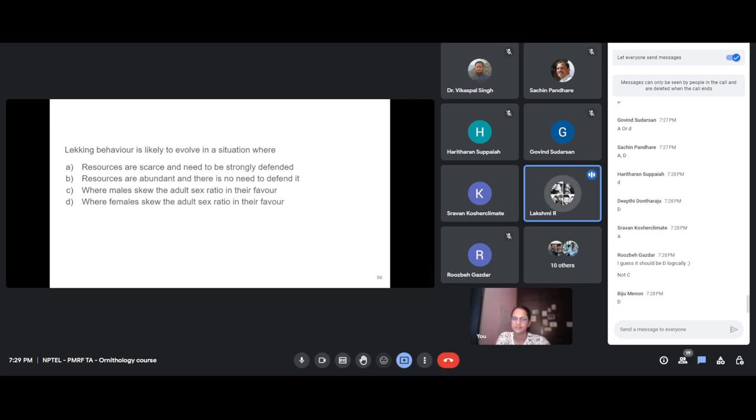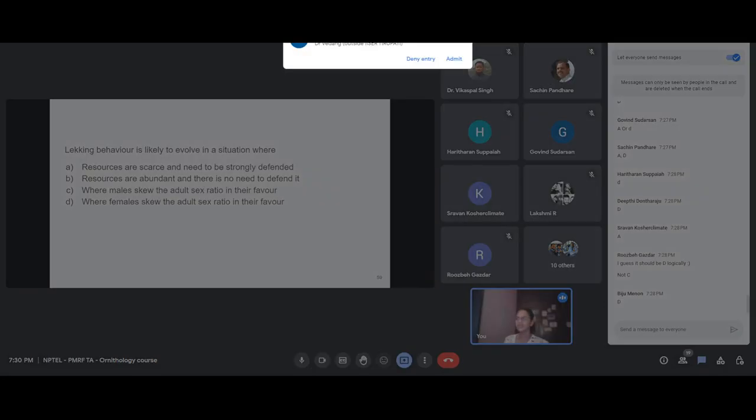Okay, ma'am. Actually, I made the mistake of misunderstanding the term resources, ma'am. Resources here is the availability of females. Right. But I took it as the general umbrella term, you know, the food and the territory and all sorts of things. So I got it. It is the general term, not in relation to females, right? Right. Okay, ma'am, I will read up on it. So basically they are not defending any territories, right? So usually a female will also choose a male that has a better territory.